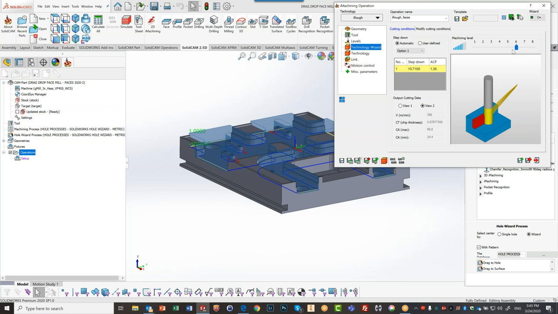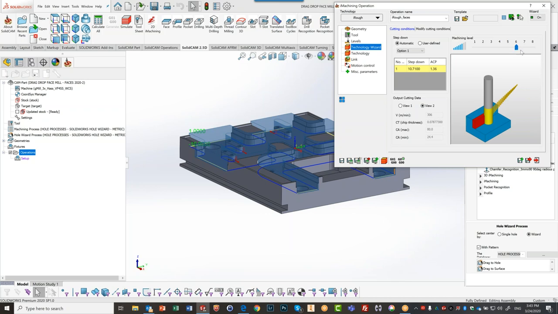Is your machine an old machine or a new machine? Just because your feed rates may be close to what a newer machine has doesn't mean it doesn't have a little more play in it. So it may not be as strong as the other machine itself. These are things that we don't know, but the machinist knows. So we give the machinist the opportunity over here to decide what level of aggressiveness he wants to work on the part itself.